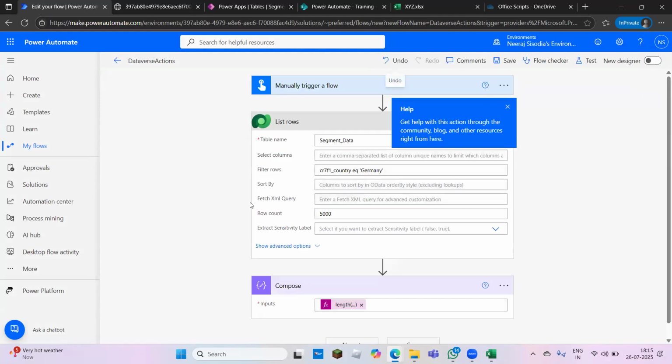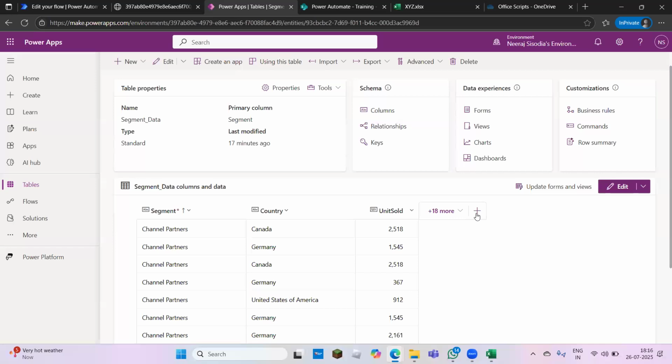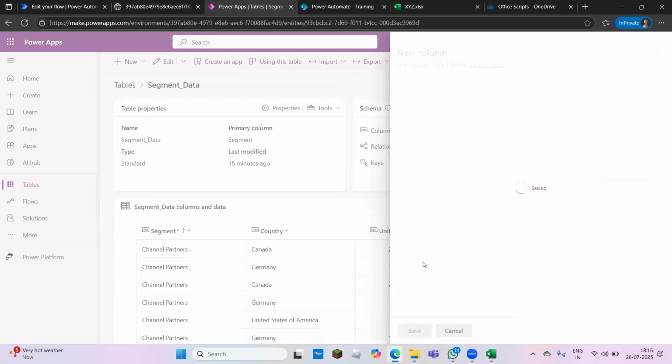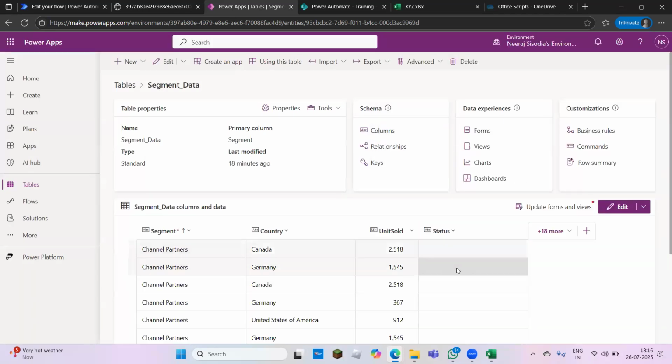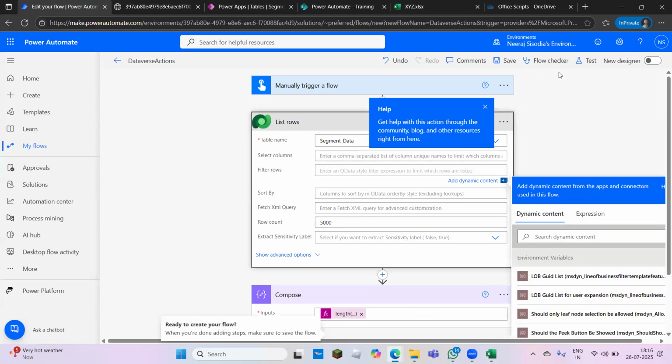Now, if you want to update some values in your Dataverse table, for example, I will add one more column in my table as status, and I want to update this particular column. I will remove this filtration.